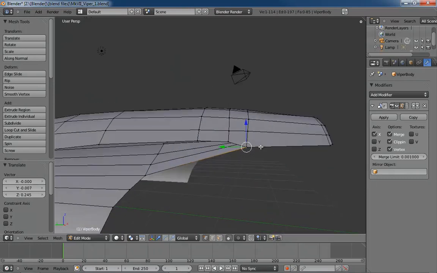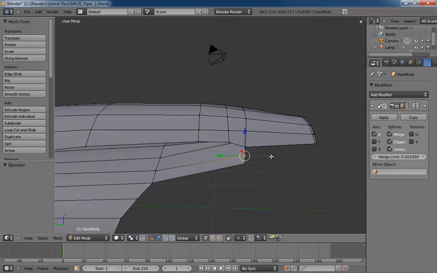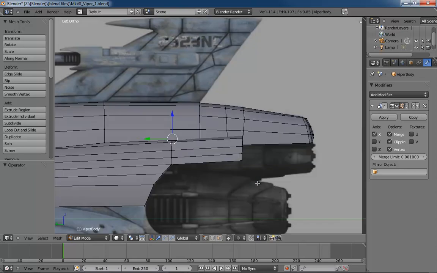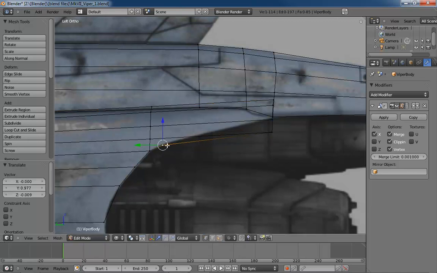Now, something I can do alternatively. Let's see, if I undo and pull all this back, I'm just going to spam the undo key for a minute. I don't know how well this is going to work, but I'm going to give it a shot anyway. Let's jump over to the side view and hit Z. Now, if I was to just nuke out, well, I could nuke that face, or I could try to use this vertex and then use this vertex. And I don't like that concave face there. That makes me very, very unhappy.